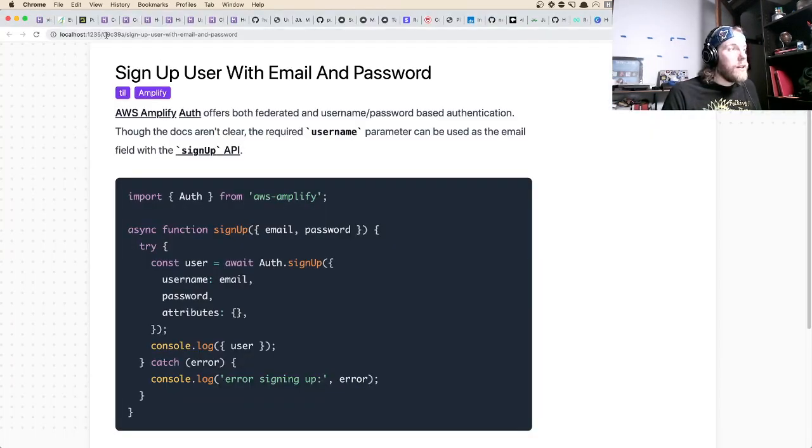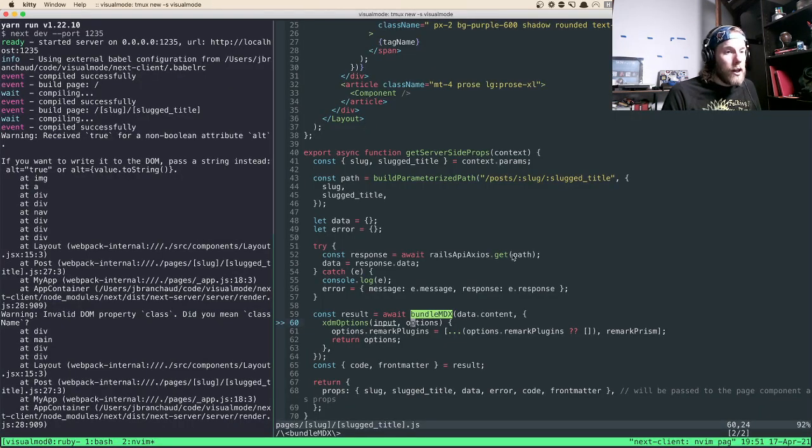So it's looking at this slug and the slug title, and it's looking up that particular post. It gets the response, and if there's a response there, it's able to pull the data out of it, and in the data there's a content.